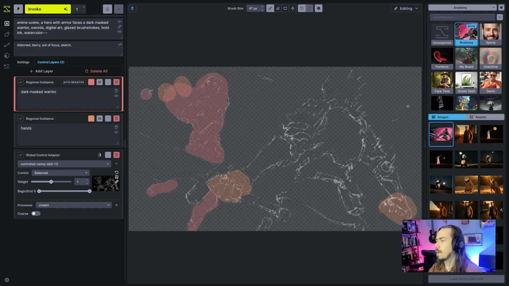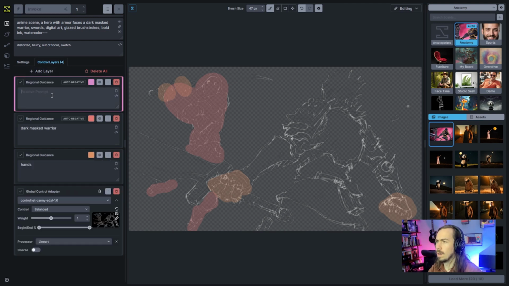Boom. We're going to do a hero with armor, bright paladin, golden trim, white fabric, yada yada. So we're gonna double paint.